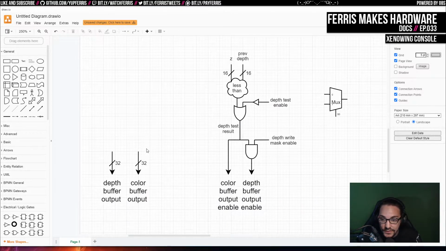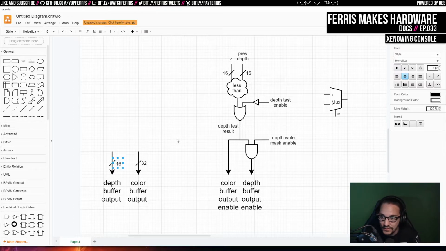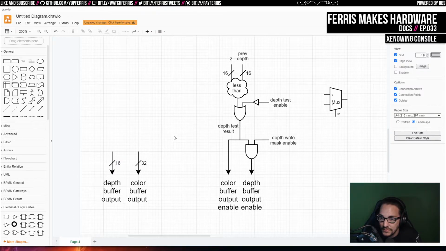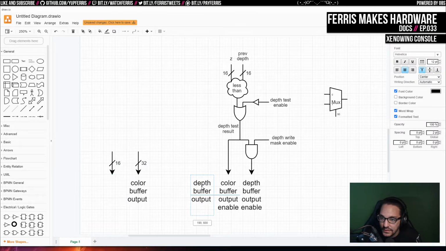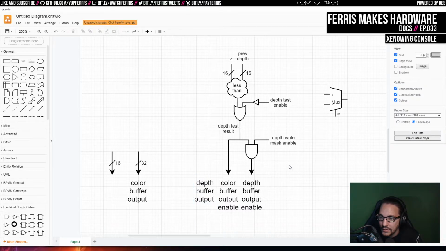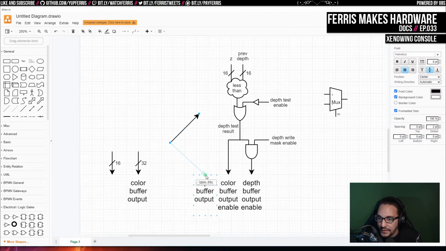Anyway, for colors. Also, yeah, this is 16. I'm going to do this too, actually, because we need to output the depth as well, don't we?